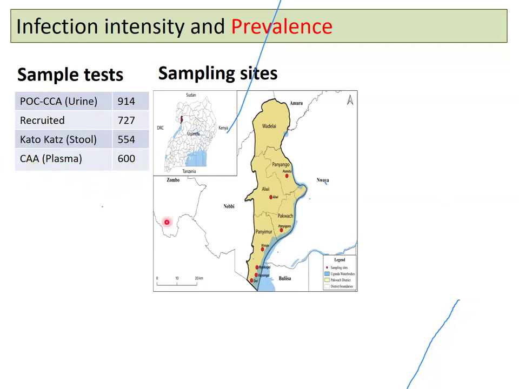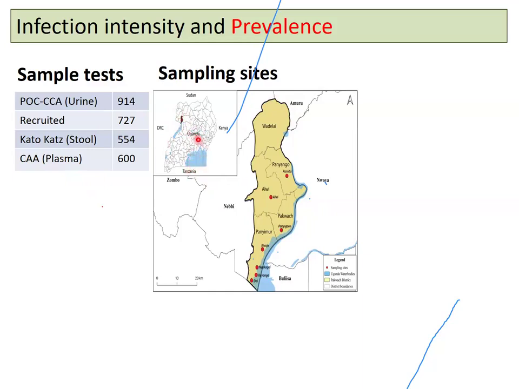Our sampling was done on 7 sites, and you realize that there are these 5 sites which were quite close to the lake. Actually, the site where we carried this out is a district called Pakwach district. It's found in northwestern Uganda. And when you look at this map here, this is Lake Victoria. It's a huge lake in Uganda.